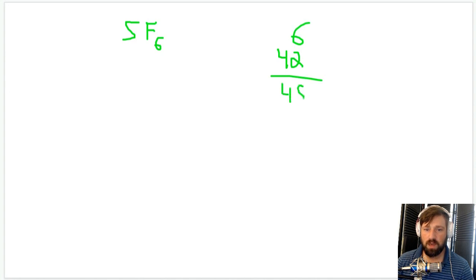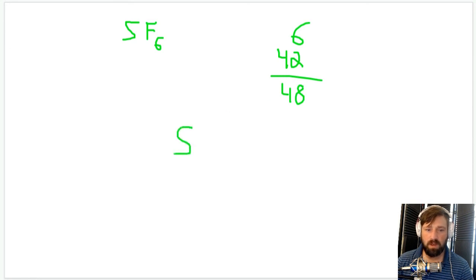So let's say I'm going to be looking at sulfur hexafluoride. Sulfur hexafluoride, you can go through and do the same thing as before. I'm going to have 1 sulfur. Sulfur is going to have 6 electrons, and then I'm going to have 7 electrons from fluorine, but there's 6 of them. So 7 times 6 is 42. And then we're going to say 48 electrons. So we have 48 electrons.